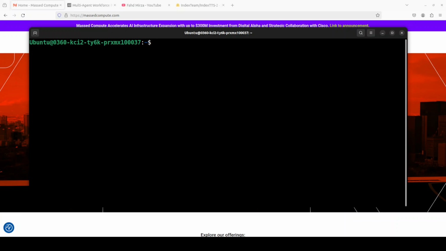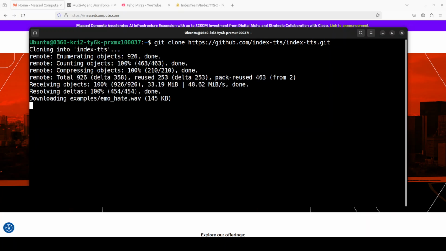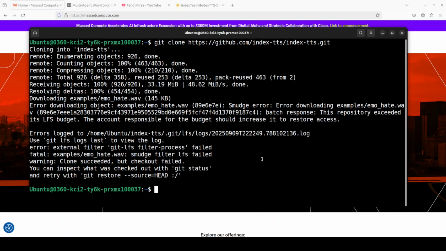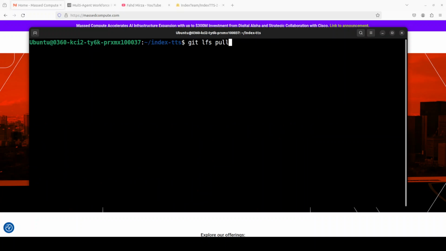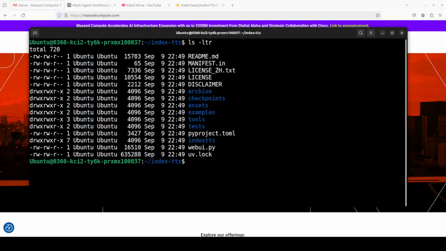Next up, let's git clone the repo of IndexTTS, and I'm just going to paste that command here. It is cloning, and okay, so you don't really have to worry about this. We can always cd into it and then do the git LFS pull, and I will actually show you. So just run this command. It is going to pull everything for you. And these are the files in the repo, and it seems that they have run out of their GitHub quota, so you might not be able to download the model, so we have to download it manually at the moment.